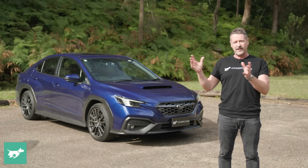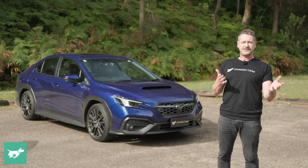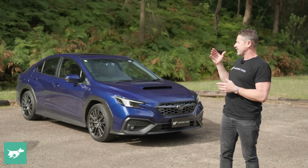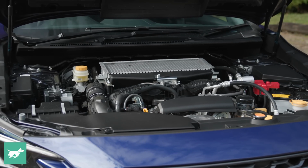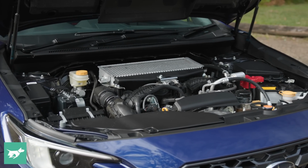The Sport Wagon on the other side, which is a Levorg in any other country other than ours, and let's be honest, really should be called Levorg here because their suspension tunes are so different that they're actually quite different cars, even though they're pretty much the same car. That also comes in 3 specs: Sport Wagon, GT and TS. The TS again has adaptive dampers, but otherwise these have their different suspension tunes.